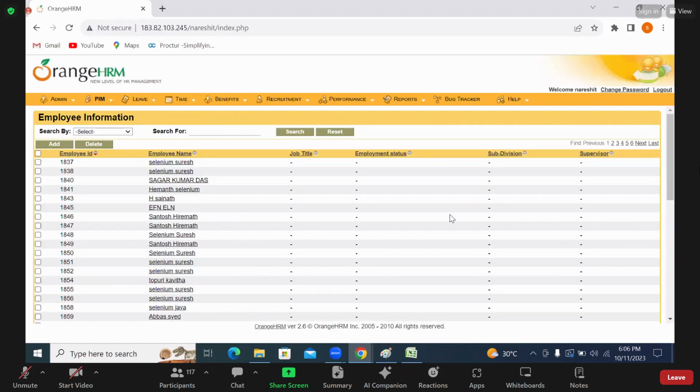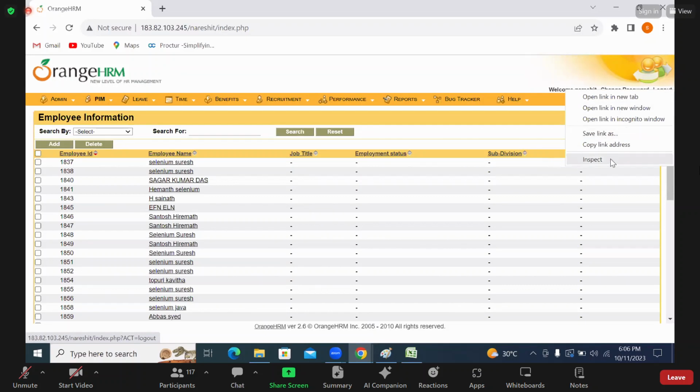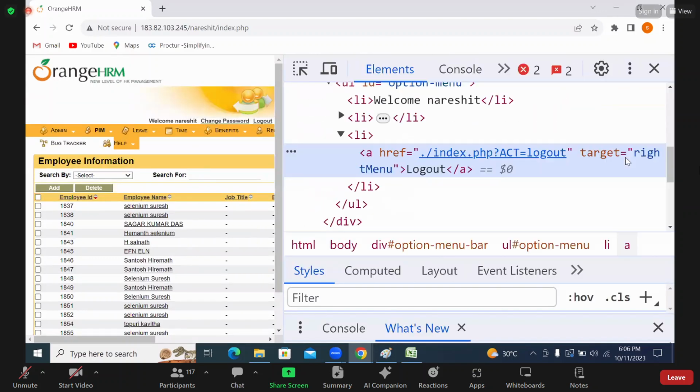if I'm taking this particular logout, I'm just taking care about inspect. See the highlighted one. Any name option? In that highlighted one, any name option we got? No. Any ID option?